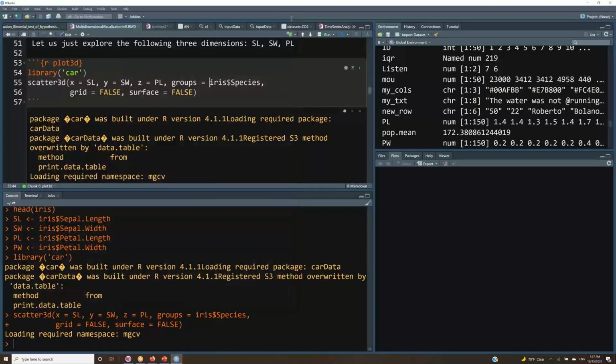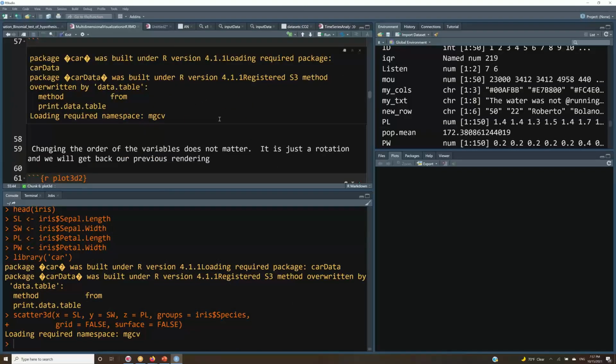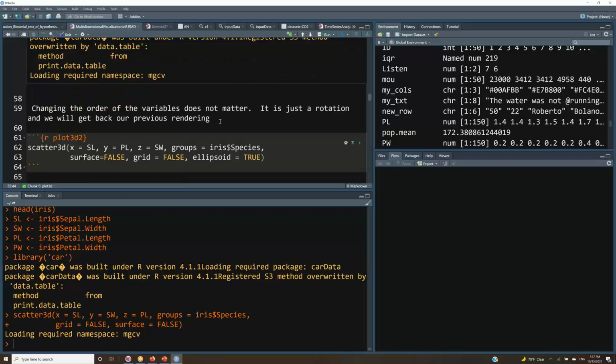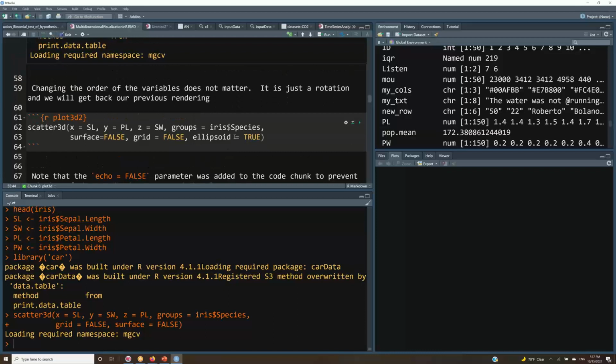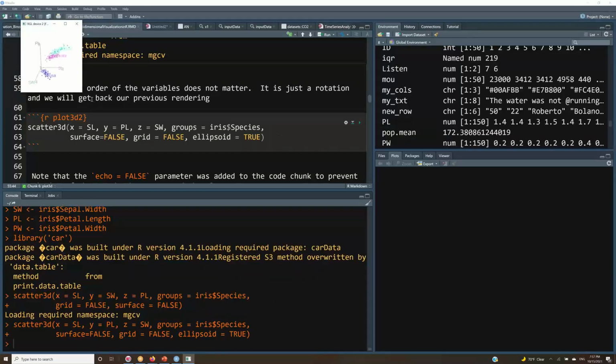So we want to also group them by name. Let us see what happens in the next graph. Ellipsoid, surface false, groups iris. So I'm doing more of that work again. Let's just quickly go through this one. Here the grid is false, ellipsoid true.